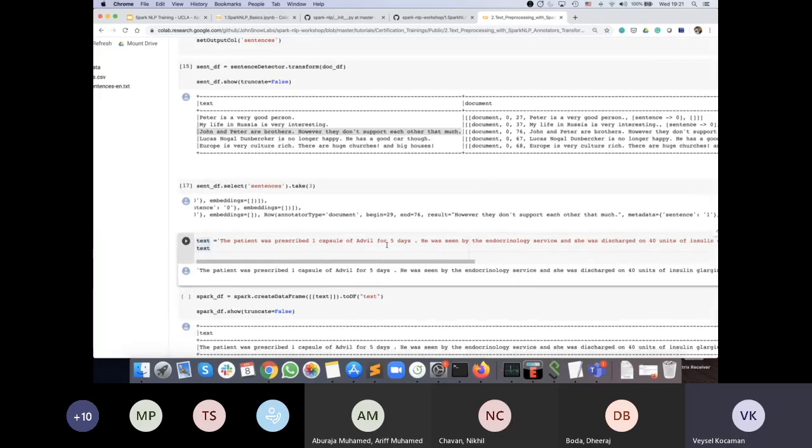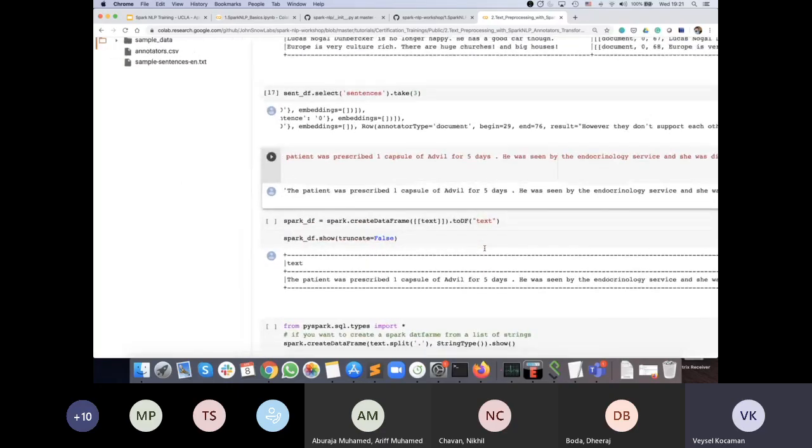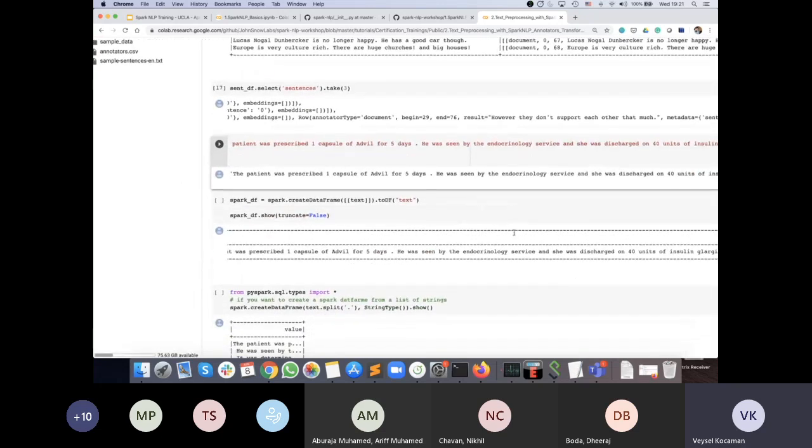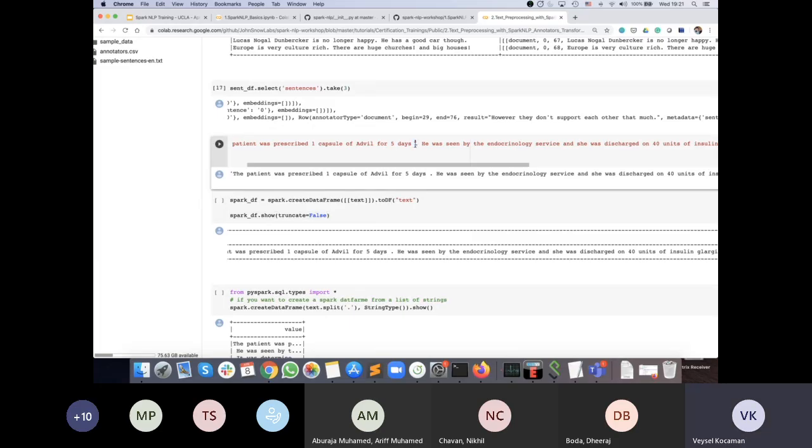So assume that I have this text: "The patient was prescribed 1 capsule of Advil for 5 days." This is multiple sentences, like a clinical text. Now I want to apply all these steps. I want to get the sentences from this one. You see there are some bad formats here.